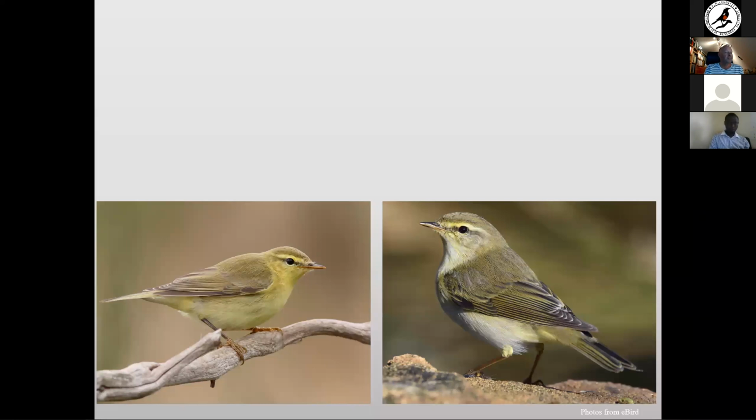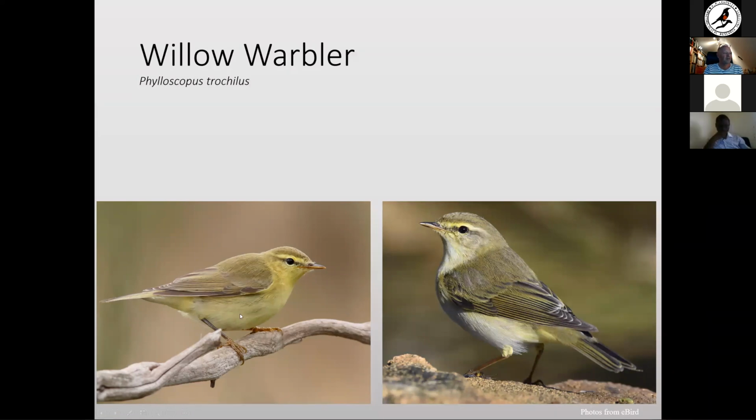If you look at this bird, which is a Willow Warbler, you see here to the left we have a juvenile bird, like how they look when they arrive in Nigeria, quite yellowish. To the right, we have an adult bird, which is much paler underneath. Some of the juveniles start to molt some of their body feathers already before they migrate, but the first molt will not be until after Christmas. So then, after that, they will look more like the bird to the right. So juvenile to the left and adult to the right.